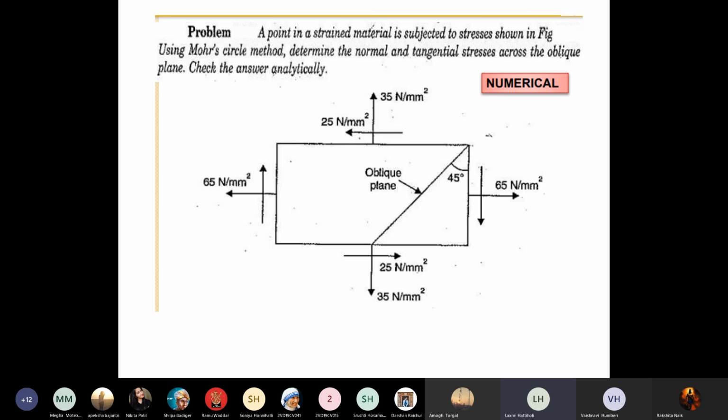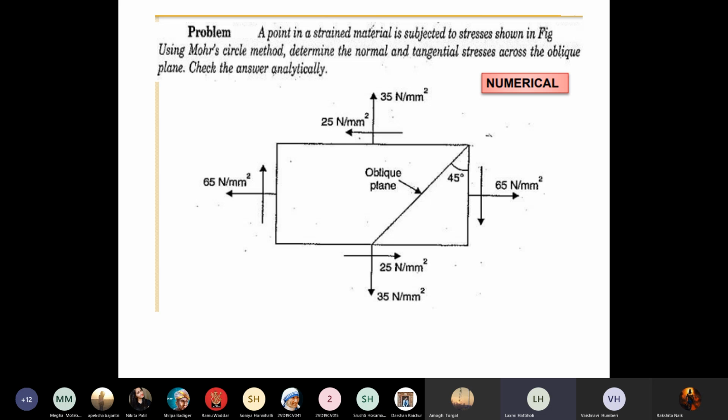Do you remember that? Yes, ma'am. Right. In the same way, you can show it here. Where is your major axis? Where is your minor axis? Now, why did I go on explaining this concept? Because you have an oblique plane or an inclined plane, which is inclined at 45 degrees. From where is it inclined at 45 degrees? Usually in the question, they mention it, or you need to understand it.